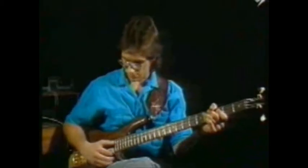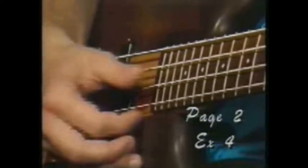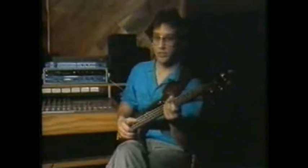So now we'll play example 4 with the metronome at a medium tempo, and this is what that should sound like. Changing strings. Now I recommend that you play these exercises at different tempos until you really get them down solid. You should be able to play them fairly fast, so let's try exercise number 4 a little bit quicker.